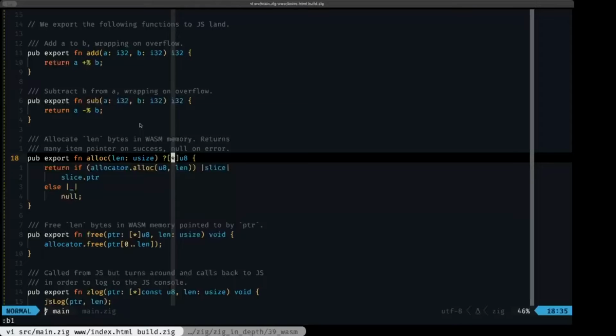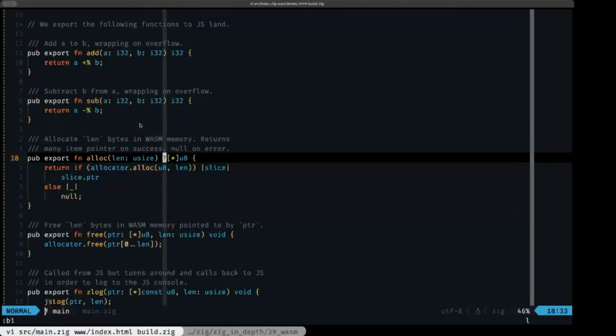The pointer points to the first item and the length tells you how many items. So when dealing with WebAssembly, you're going to see a lot of multi-item pointers like this, and usually also a length parameter that tells you how long that sequence is. In this case, we know the length because we're passing it in. That's what we're requesting to be allocated.